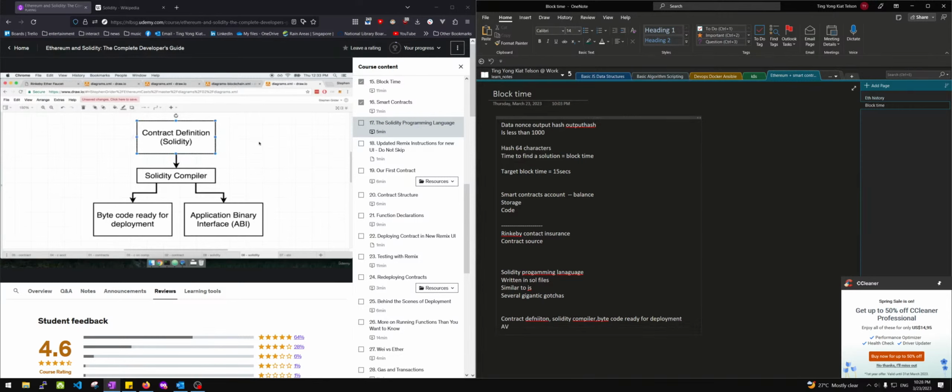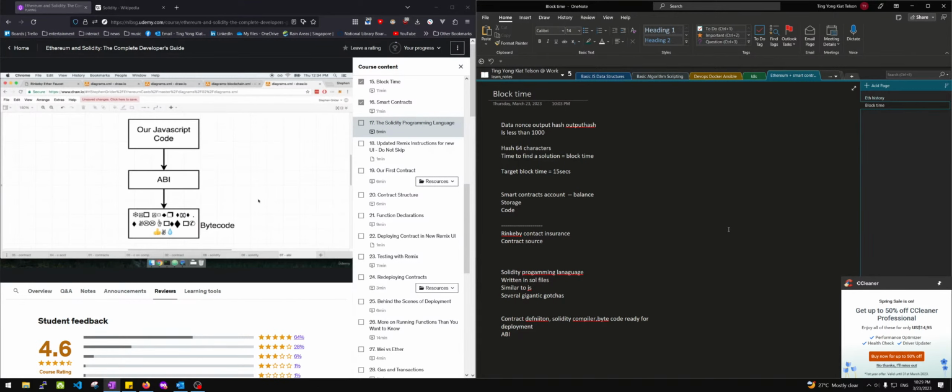Instead, we're going to take that contract definition and feed it into a Solidity compiler. This compiler is going to spit out two separate files. The first one is going to contain some bytecode, and this is the actual bytecode that will be deployed to the Ethereum network. So this is the actual stuff that gets stuffed into our contract account. On the other hand, the Solidity compiler is also going to spit out something called the Application Binary Interface, which we are going to refer to as the ABI throughout this entire course. This ABI right here is really key for writing applications that can interact with these deployed smart contracts.